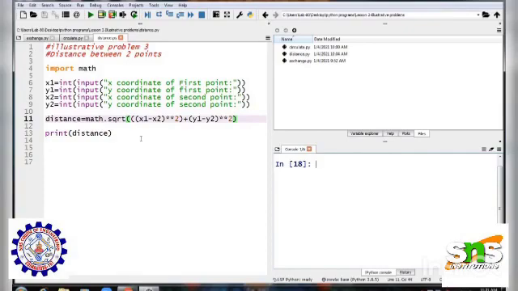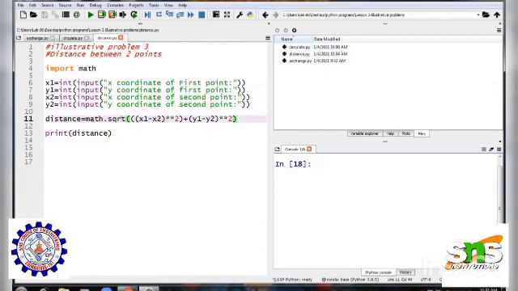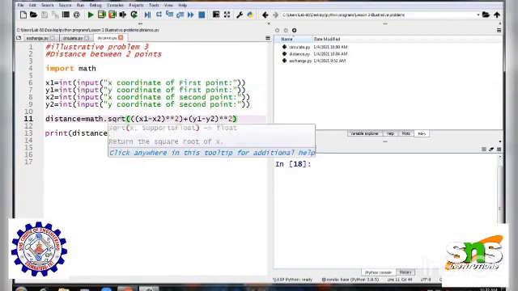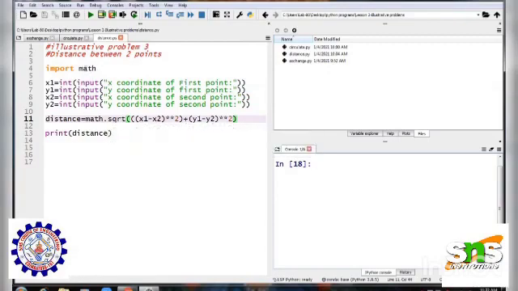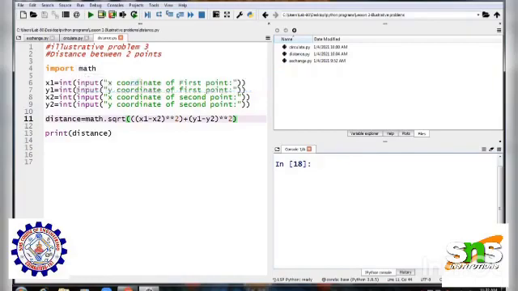So let me use all these concepts and write a Python program for this. For this I'm going to import a math module. If I want to use any mathematical functions in my program, I want to import this module. The math module contains a function called square root. Since I'm going to use square root in my program, that is why I've included this import statement. So the imported module will be brought into my program now.